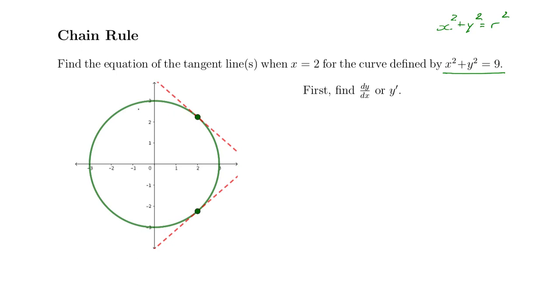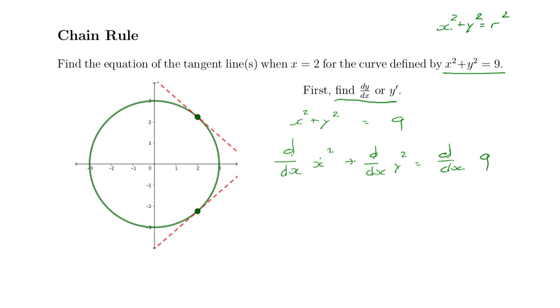So before we get into any sort of equation of tangent line thing, what I want to do is deal with this equation, this x squared plus y squared equals 9, and I'm going to find dy over dx or y prime. This is typically how I'll state things on quizzes and tests. You can use this differential notation or the y prime. It doesn't really matter. But the first thing that we're going to want to do is differentiate both sides. I'm going to skip a little bit, and instead of just writing d over dx times the whole left side, I'm going to just look at the derivative of all of the terms individually. That's what we're going to have to do anyways.